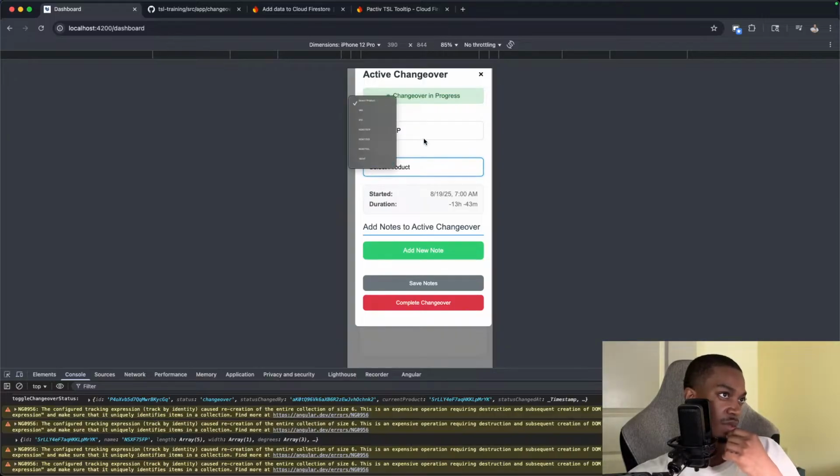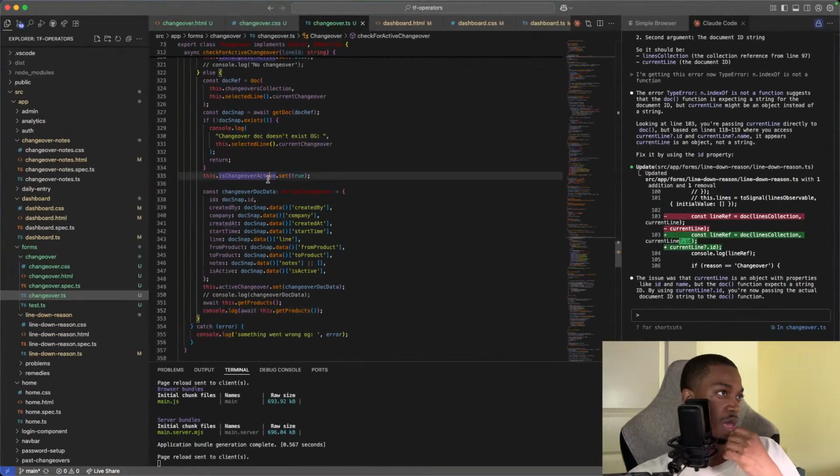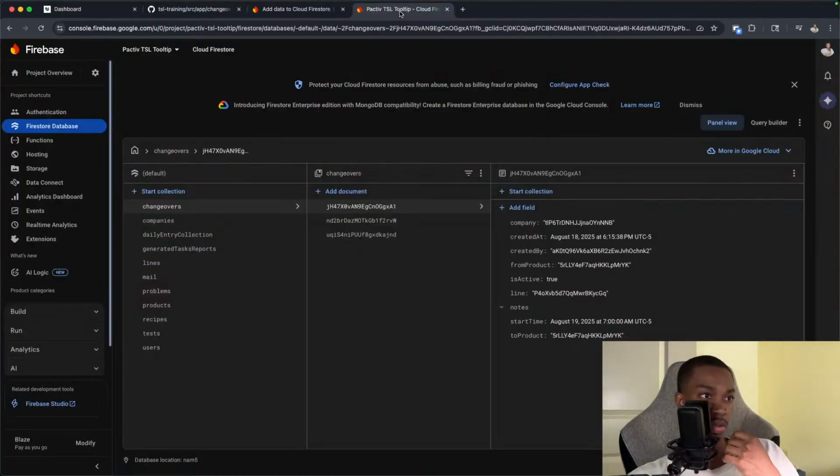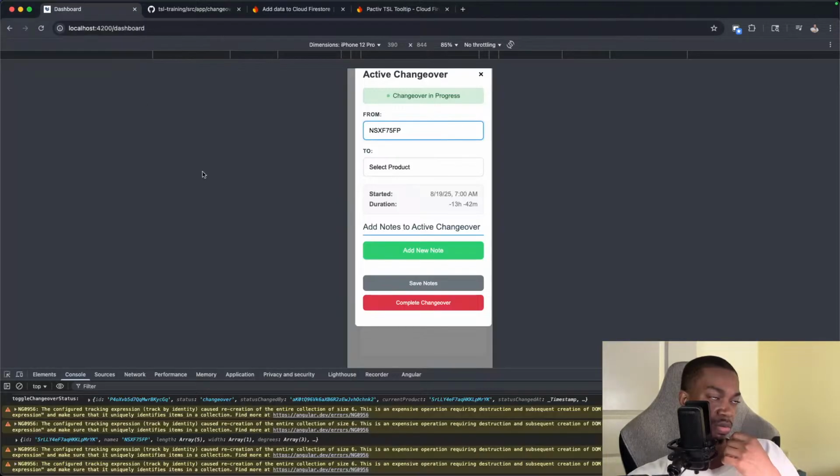From that. Like, these should be disabled. To product. From product.